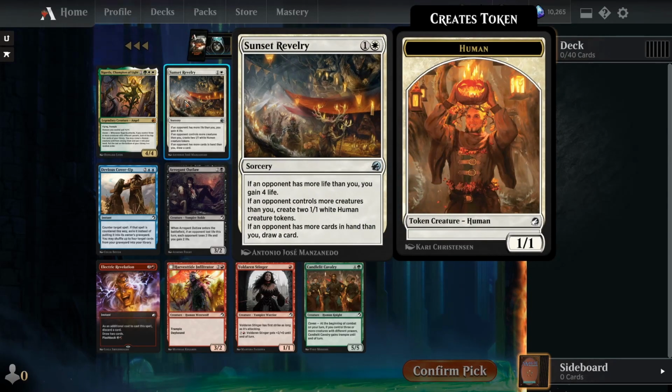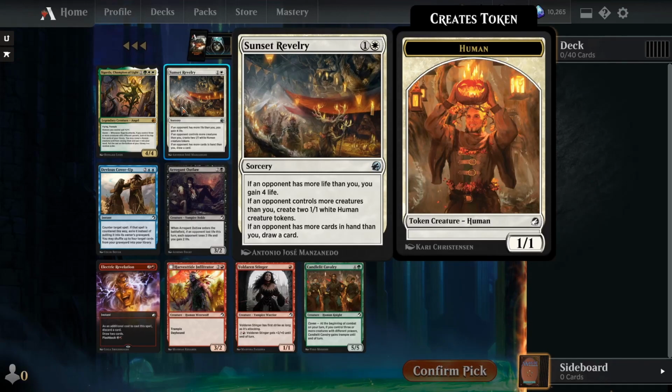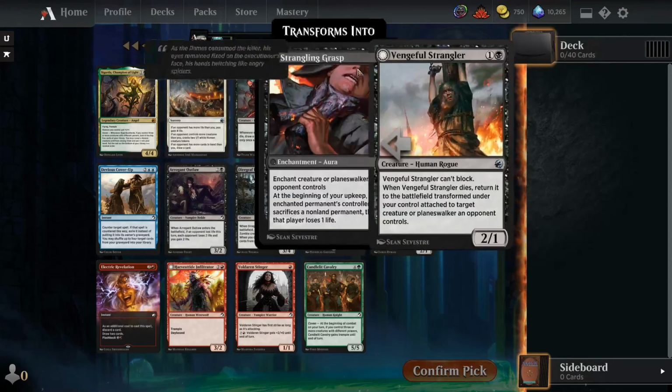Sunset Revelry, since it was in white, I didn't draft this one too much. The card itself is good. It has a lot of things going on, but you'll notice a lot of it is if the opponent already has more things than you. So it's not actually something that you're often going to play on turn 2. The fact that it only costs 2 mana is nice because late game you're going to play this thing, you're going to get life or creatures or a card if you have less things than your opponent. But yeah, I wouldn't first pick that. I'm leaning towards Sigarda or Morbid Opportunist.